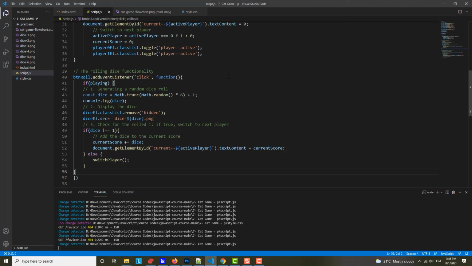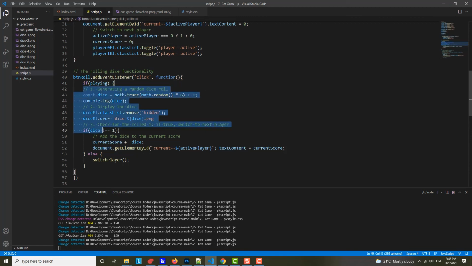But me, I have downloaded the latest version, and I don't configure it yet. Don't worry about this. Now, playing here is a boolean variable, and that's why we don't have to write any condition like this, for example, playing equal true. We don't need to write this, okay? Because this is a boolean variable.